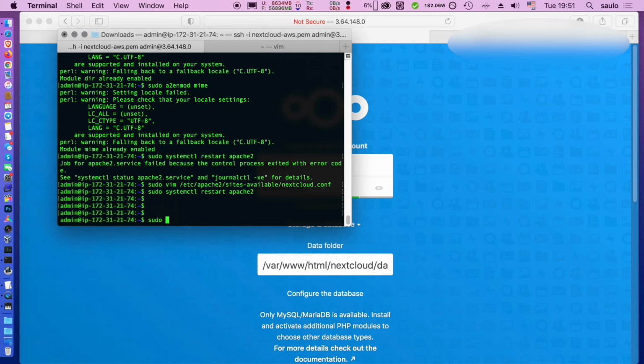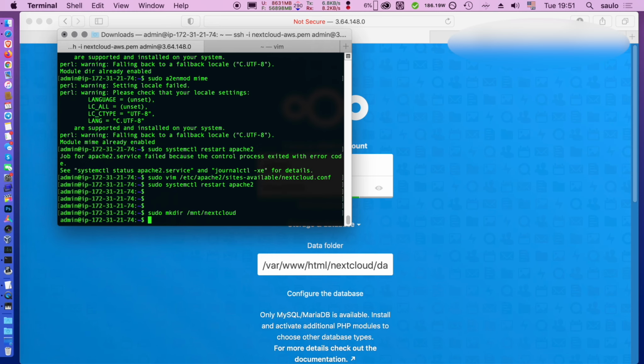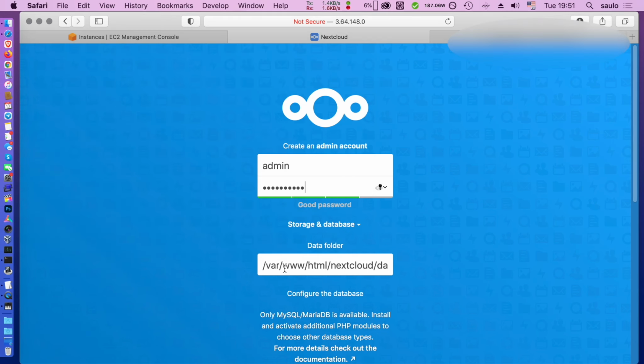So I can do nextcloud, and then I can assign it to the web server. Yeah, will do. So now it's going to be /anything.